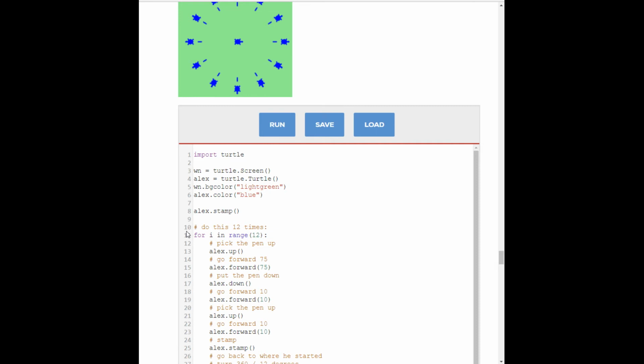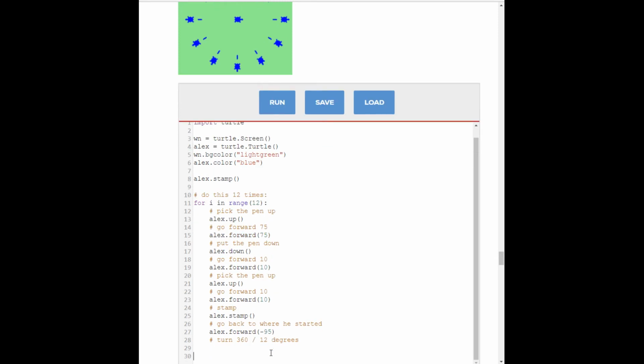How do we get him back where he started? Well, we need to have him go backwards by the amount that he went forwards, which is 75 plus 10 plus 10, which is 95. So Alex go forward, we can have him go back. I'm going to have him go forward negative 95 spaces just to get him back where he started. And then we're going to have him churn 360 divided by 12 degrees.